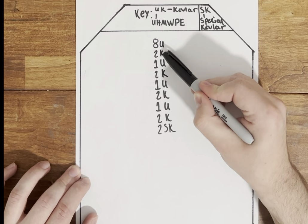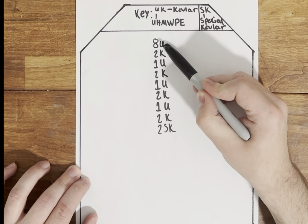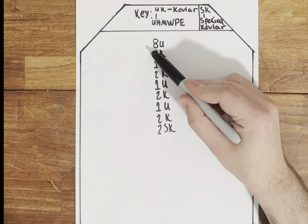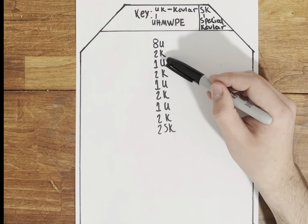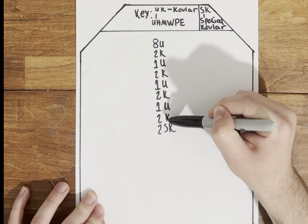So we're going to sew these 2 layers. I'm going to iron 1 layer in the front and 1 layer behind each 2 layers of Kevlar. And we have that repeating until there's 8 layers of Kevlar here.